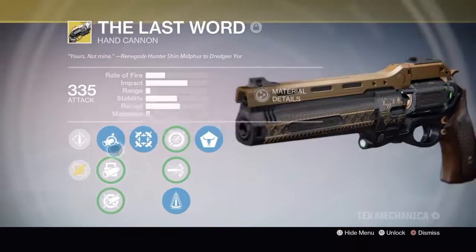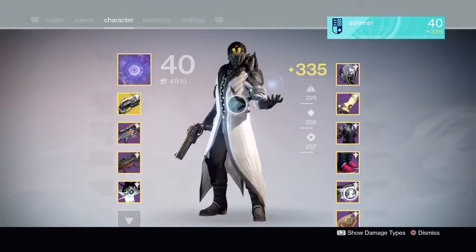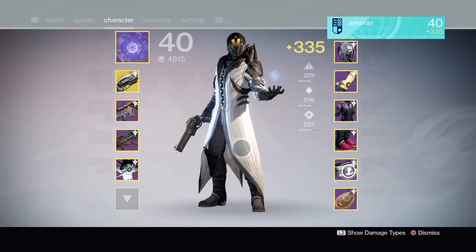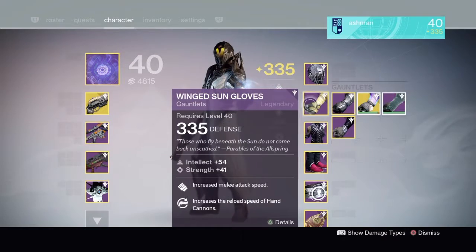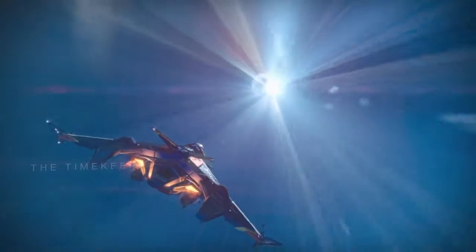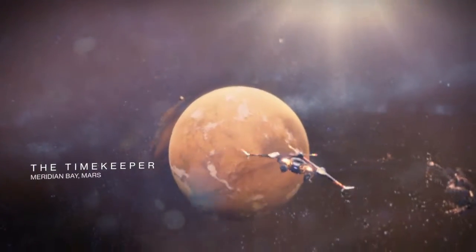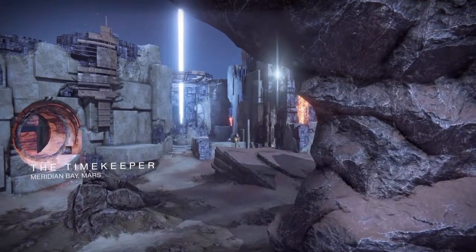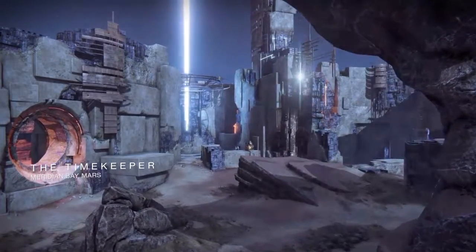So what I use on my Last Word is Soft Ballistics and Perfect Balance, and what you really want to have to keep the multi-kills going are hand cannon reload gloves, because Last Word's reload is actually really slow. Timekeeper, this is a pretty good map for it. But today I'm just going to be telling you some of the tips I use with Last Word.